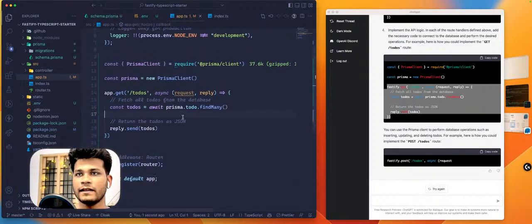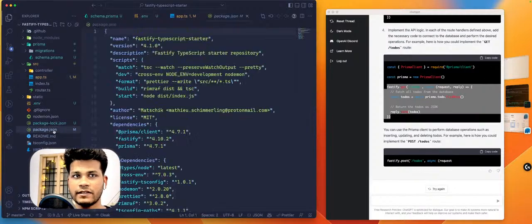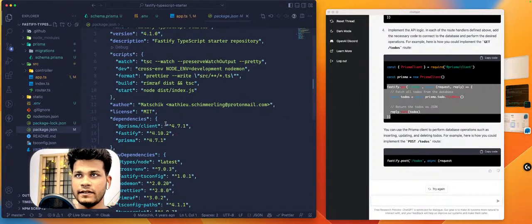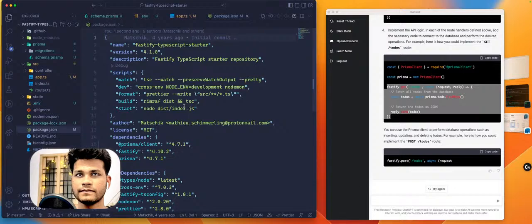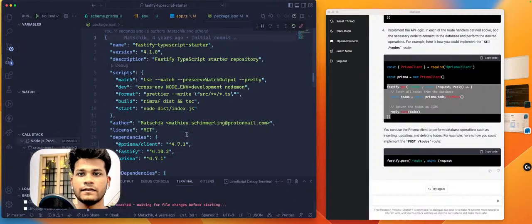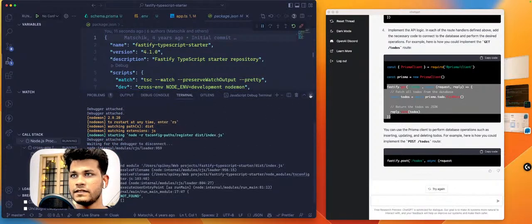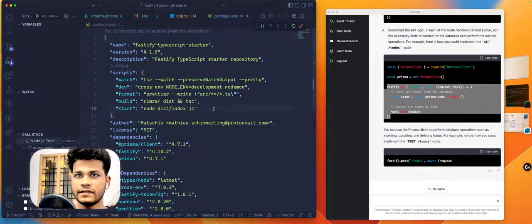Okay, now we have this. So let's go back to the package.json, and yeah, it is actually having tons of other stuff.